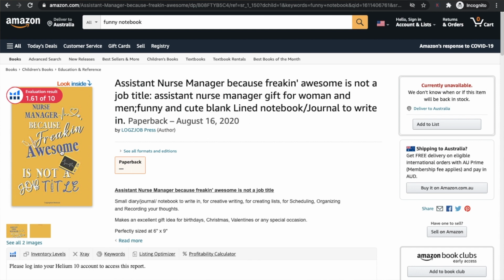So again, this sort of shows a lack of design knowledge, and it just doesn't have that professionalism that some of the notebooks and journals or any other kind of KDP book has in their cover. I just think that you can really tell that this was not done by a professional graphic designer.